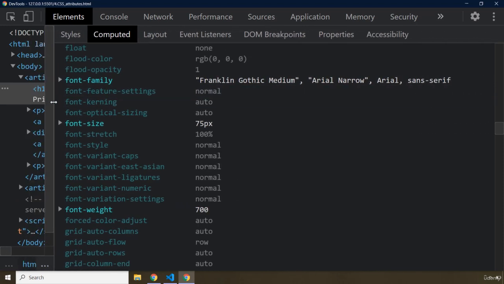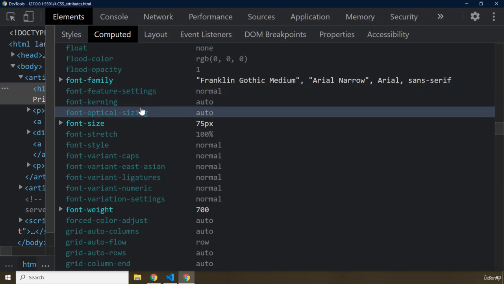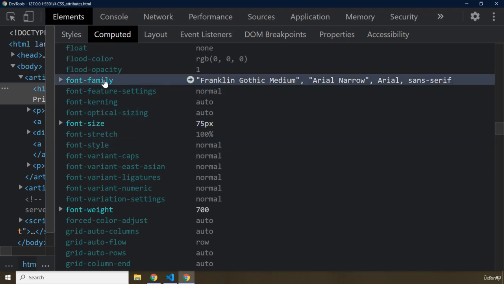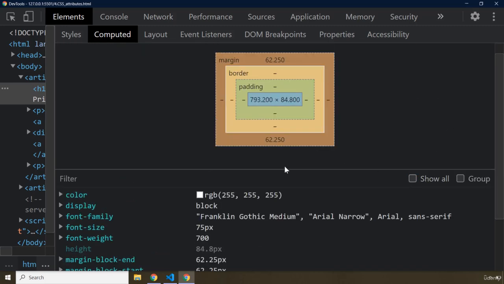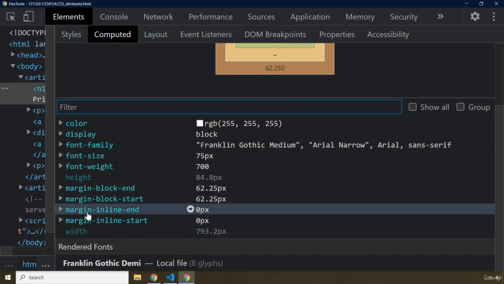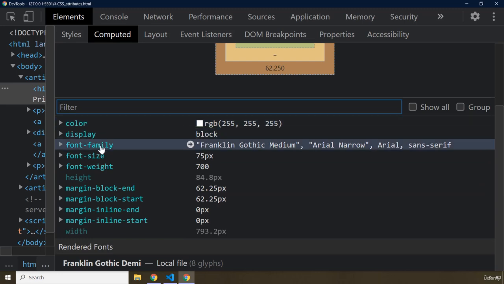And you might have noticed something else: whenever it is defined by the browser, it is a little bit grayed out, sort of deactivated. But when it is defined by you, it is highlighted. You can see it's now highlighted. And if you come here and take this out, you're going to only see the ones which are technically highlighted by you. But that statement is not accurate at all, because these ones, you have not applied the margin. We have just applied the color and this font family.